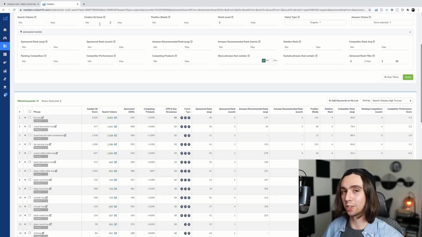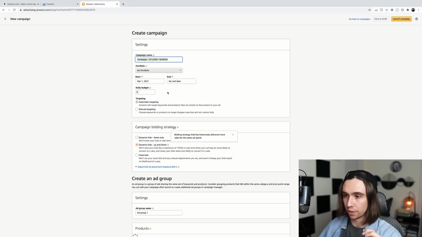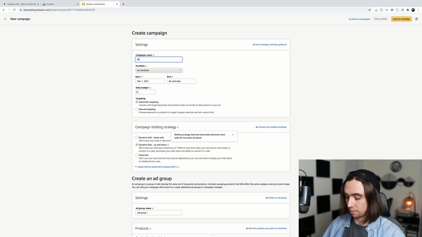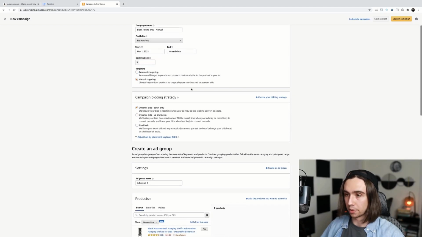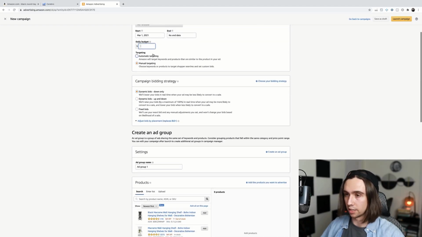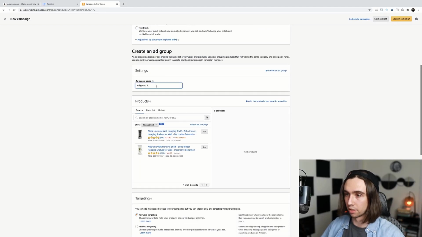We're going to plug these right into a campaign. All right, so once you're in your Seller Central account and you're in advertising, you're going to go to create a campaign. You're going to go to sponsored products. We are then going to name this campaign Black Round Tray, and we'll do manual. Today we're just going to be focusing on the manual campaign. There are other campaigns you could set up, but this is just the quickest, easiest one for a beginner to do. Do $20 manual, down only bids. Name this group name broad.